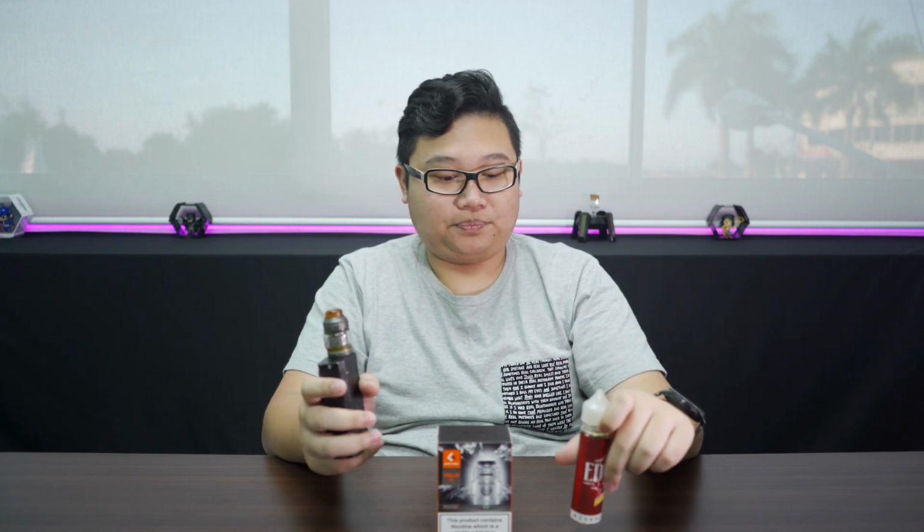It's a strawberry custard and it's a 50-50 blend, one of the best creamy ones that I have tried, and I do highly recommend it. Do go to your local vape shops and get one.